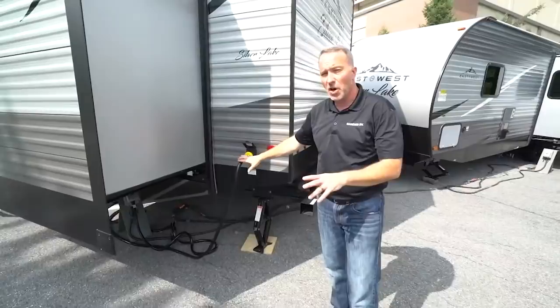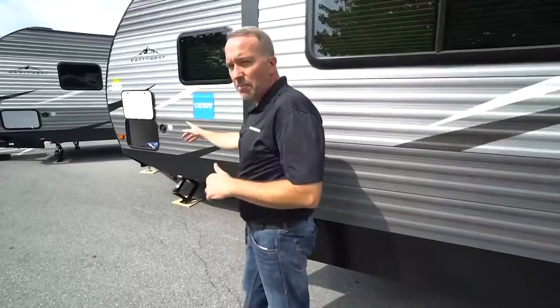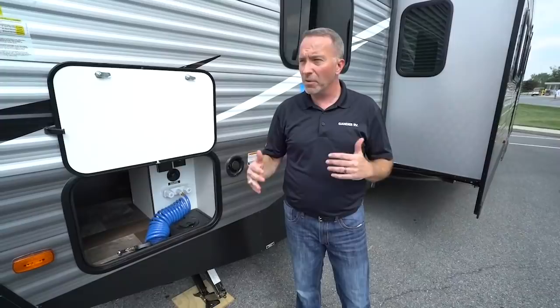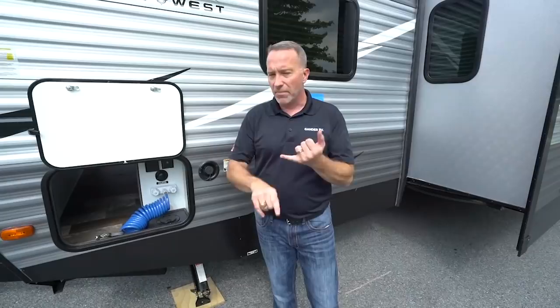Moving around to the power connection — this unit is also solar ready, with a charge port on the other side, and double slides here. One of the things I really like about the East to West Silver Lakes: when you come on the other side of the pass-through storage, they have a little mini control panel with your city water connection, a power port, a cable hookup, and this spray nozzle is so handy. So when you're ready to make the jump from tent to camper and want to bring the family with you, come out to Gander RV and check out the East to West Silver Lake 31KS. It's got enough room to sleep the people you want — guys trip, ladies trip, kids, whatever you want to do. It's about getting extremely close to your dreams of RVing the way you want to do it. We're going to make it happen at Gander RV — we look forward to seeing you soon.